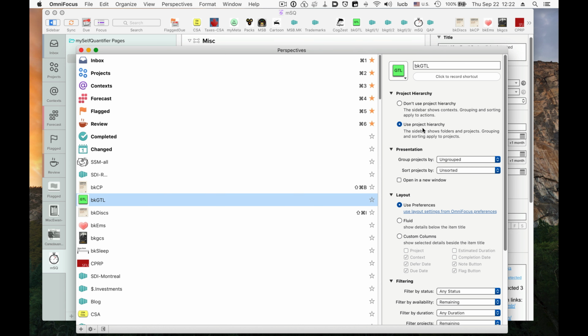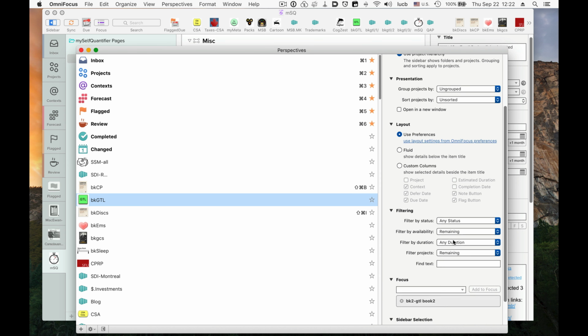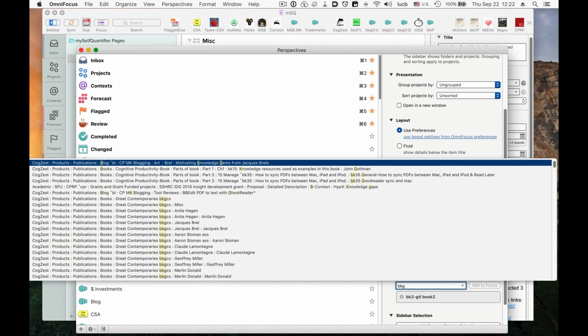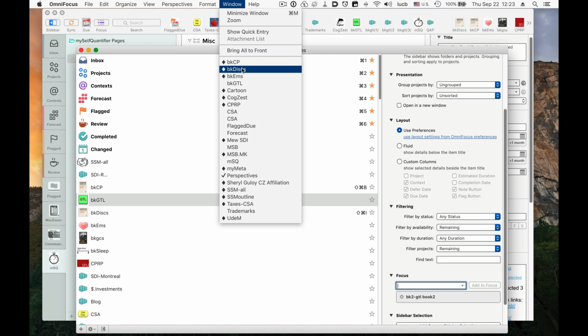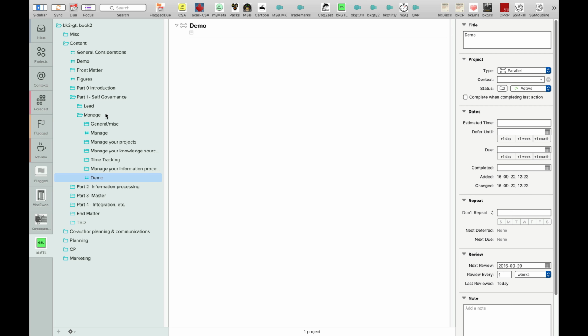I typically use the project hierarchy. I like seeing the project hierarchy in the sidebar. These are the preferences, and this is how I personally tend to filter things. And something that you need to know is that it's helpful to specify the focus. So what you do is you can type ahead to add your focus here. So here I had BK something or other, and you basically select the focus that you want. I've already done this here, so that means that when my GTL window is evoked, the project shows up in the sidebar in an uncluttered way. I don't see all of the other projects.